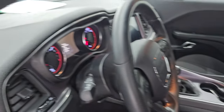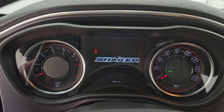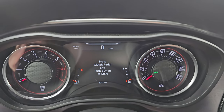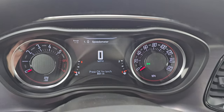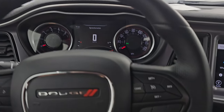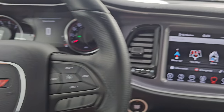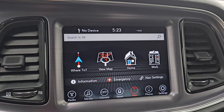Let's hop inside and check out the miles, the radio, and everything this one has to offer on the interior, and then we'll start it up. You get the shaker animation at the beginning. There are 8,031 miles on this car. You get the digital speedometer, 7-inch LCD display, and that instrument cluster is very nice and clean. This one comes with the leather-wrapped steering wheel — cruise controls on the right, Bluetooth and information center controls on the left, audio controls on the back of the steering wheel, and push-button start. You get the 8.4 UConnect radio.